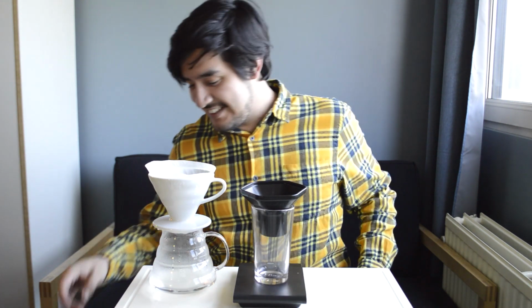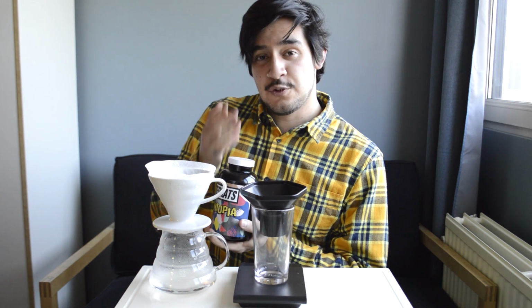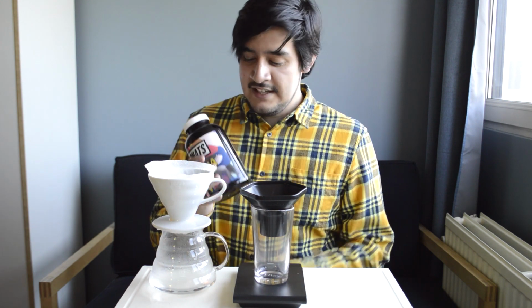And we're going to get out our scale so we can weigh our beans. So magically a glass appeared. Now we're going to be opening this up to weigh out 30 grams of beans. We're going to be using 30 grams of coffee to brew about 400 grams of coffee with a total water usage of 500 grams. So let's open this up.